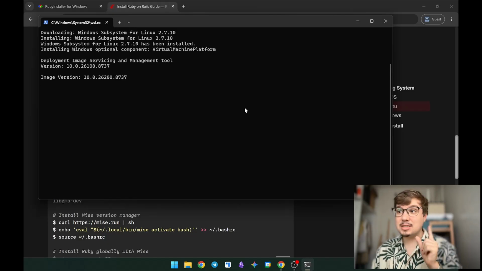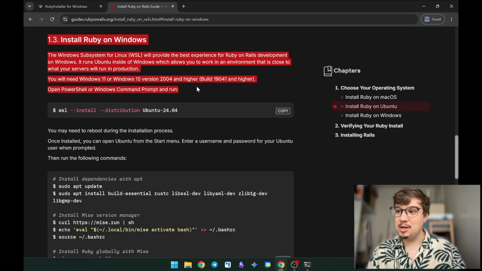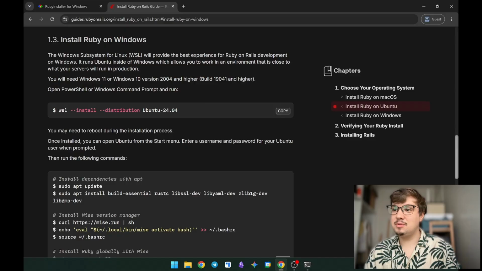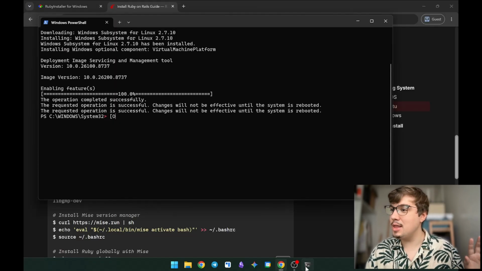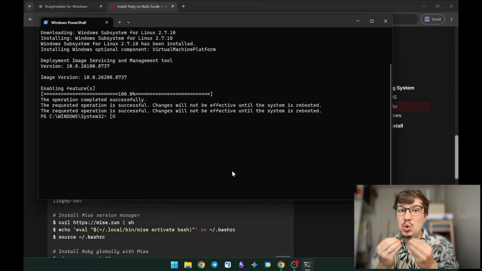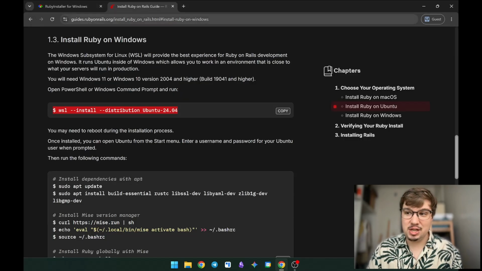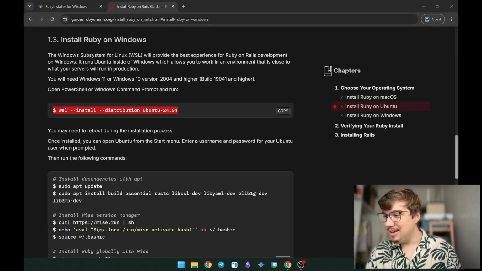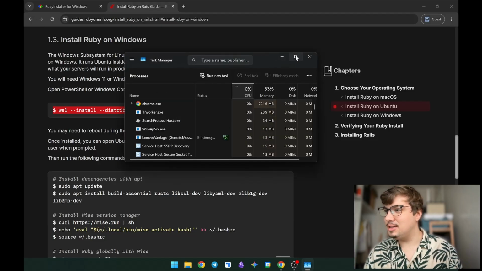But there are some gaps that are not described here. They just tell you to open PowerShell and run this command. But the problem here is that you need to turn on some features on your machine. First, go to Task Manager. I use Task Manager because I found it easier.